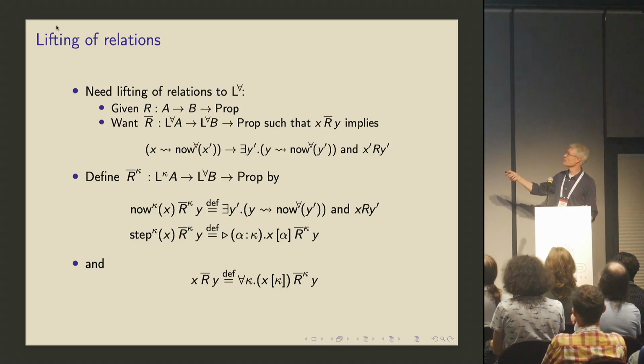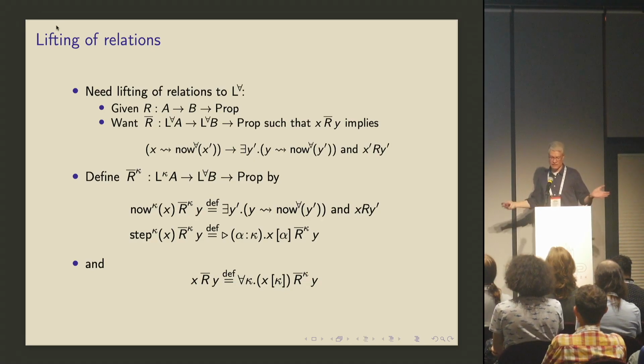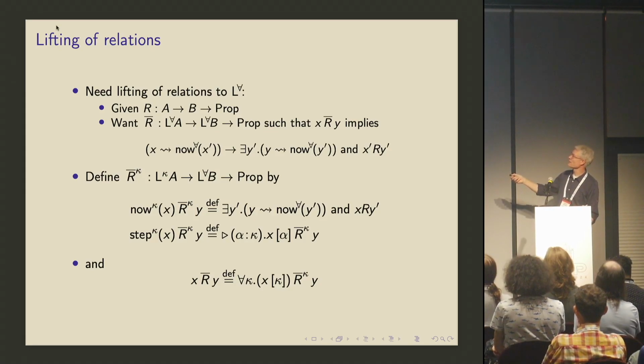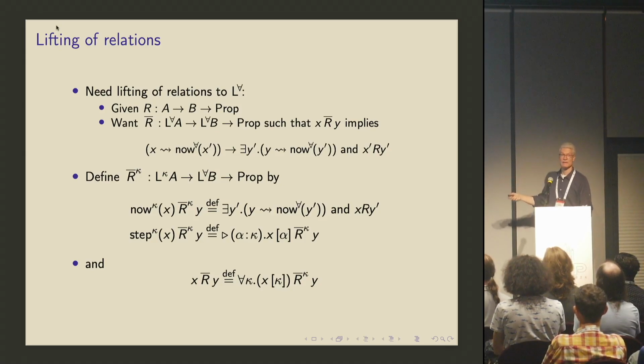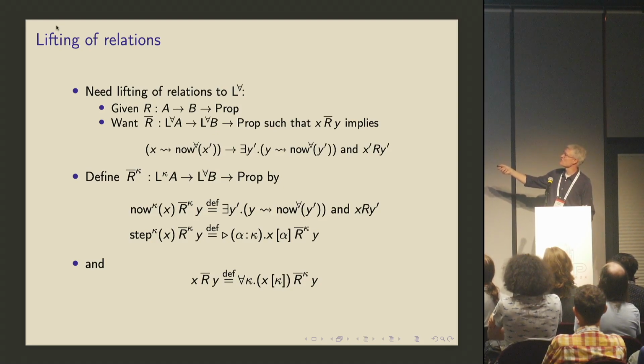So if you give me a relation from A to B, I would like to lift it to a relation between this co-inductive delay monad applied to A and B. And the natural definition, I think, would be that if the left-hand side terminates, then also the right-hand side must terminate to something that's related to the thing that you get out of the left-hand side. Okay? And I suppose you could define it this way, but I'm not going to define it this way. I'm going to define sort of an asymmetric version of that thing up here, where I have the guarded recursive type on the left and the co-inductive on the right.